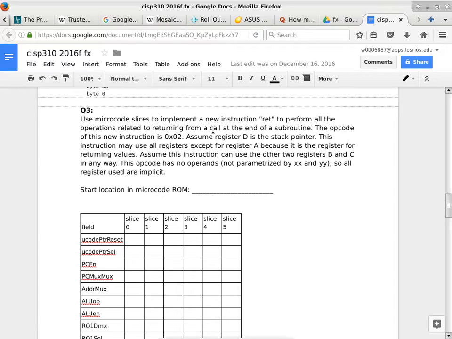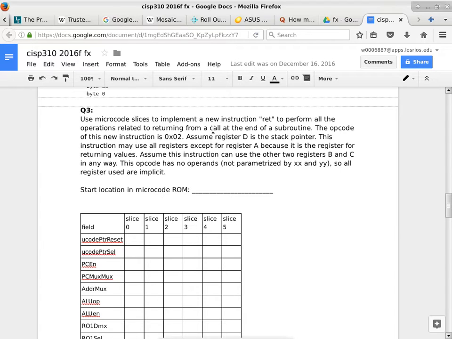Okay, wait. Before we jump, there's something we have to do first, right? The stack pointer is register D. What do we do with register D before we do something with D? Do a load first. Okay, very good. We do a load first because the stack pointer will be pointing to the return address at the end of a subroutine. So the first thing is a load instruction, LD, and then you have to waste one of the registers, B or C or D. You don't want to use A because A typically has the return value.